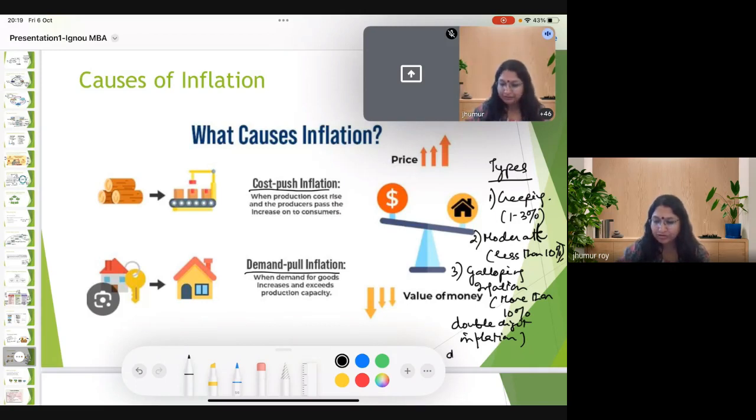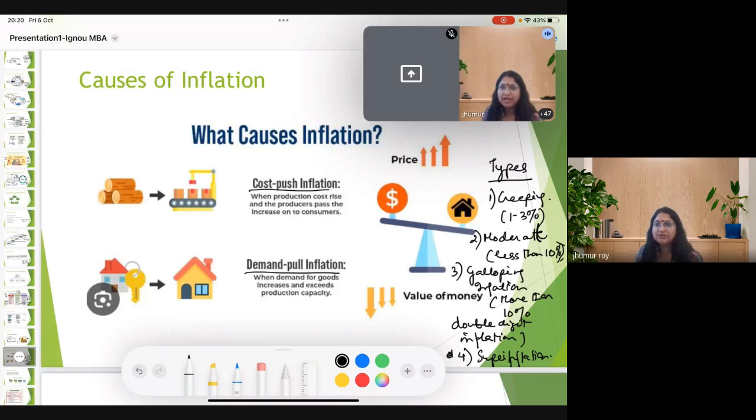And fourth is the case which you definitely don't want your economy to go into. So fourth is taken as super inflation. What is super inflation? It is when your rate of inflation is so high that you might be earning a very huge amount of money, but you cannot afford to buy anything. It is so expensive that you can't manage to buy anything.